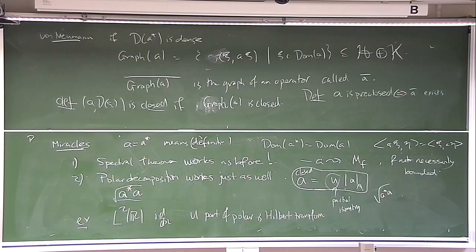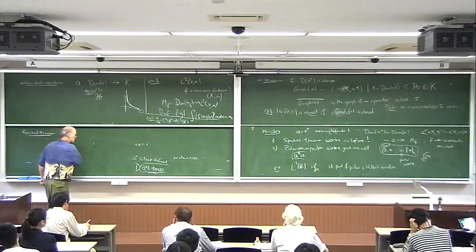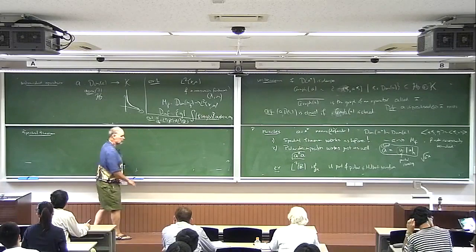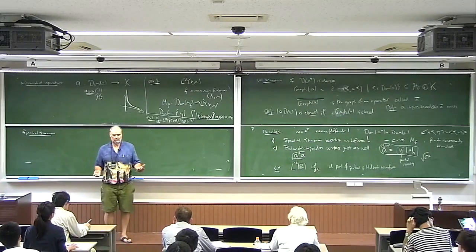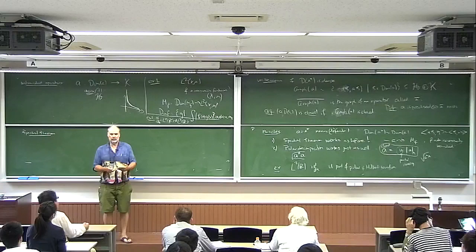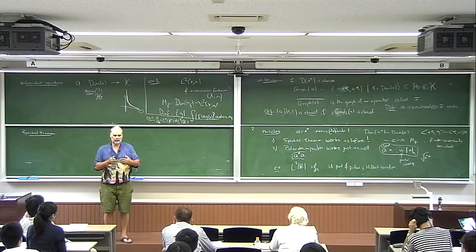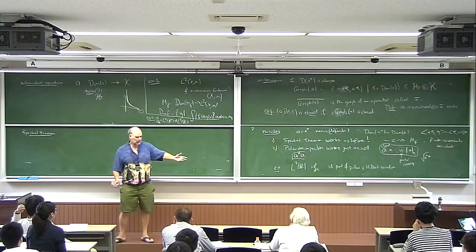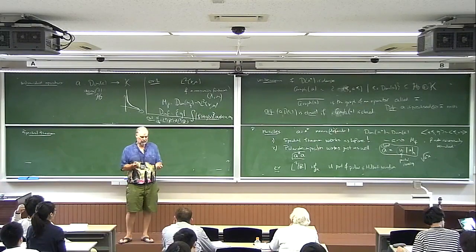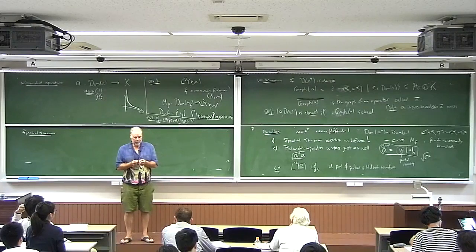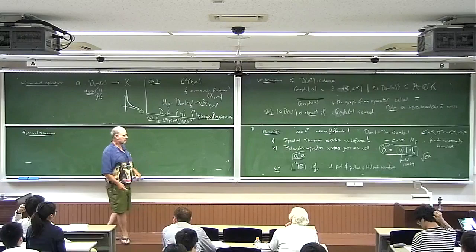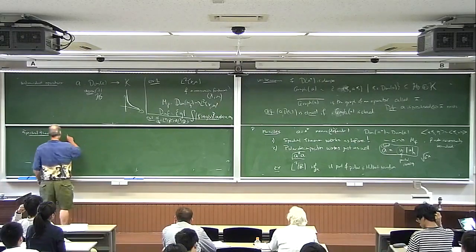We need to connect it with physics, because what I said about physics was a little bit of a lie, that observables were self-adjoint operators. Well, observables in physics typically are going to have unbounded values. If you're looking at the position of a particle and it's moving on the real line, then its position can be anywhere from -infinity to +infinity. So you have to be able to handle self-adjoint operators which have a spectrum which is infinite. Well, this is just made for the job. So physics.